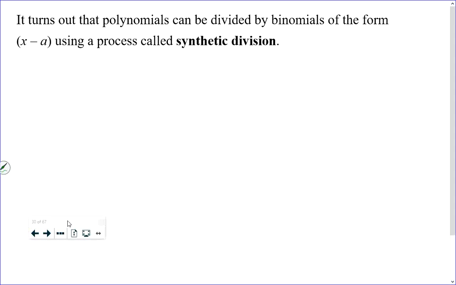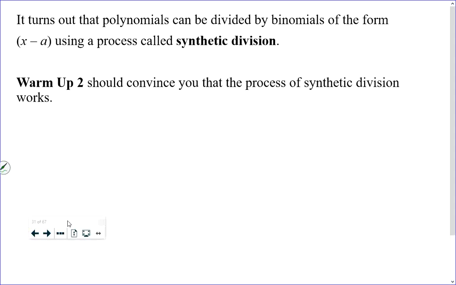There is a way to do what's called long division. We're going to use synthetic division, which is just a series of steps that does the division for us. Based on the fact that you know the relationship between dividend, divisor, remainder, and quotient, we're going to use that along with synthetic division. And in this warm-up, I'm going to convince you that the synthetic division, although it looks like just a bunch of made-up stuff, does actually give us the proper quotient and proper remainder.